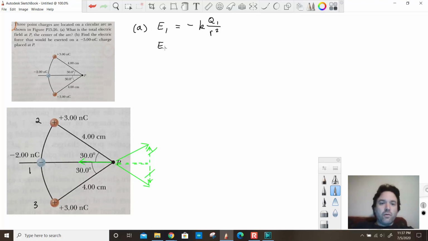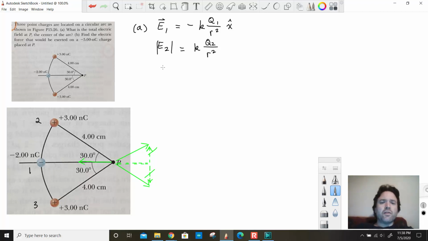We can now use the electric field magnitude at point P due to the positive charge 2. In this case, it doesn't do any good to put a negative sign or a positive sign. Here it mattered because we had an actual vector and an actual x-hat direction. But this one, it's not x or y. It doesn't make any sense to have negative or positive. So instead, we're just going to use E, right? Then we'll break it up into negative, positive, whatever we need to do. Okay, so this one is going to have an absolute value of k q2 over r squared, where r here and r here are the same r.